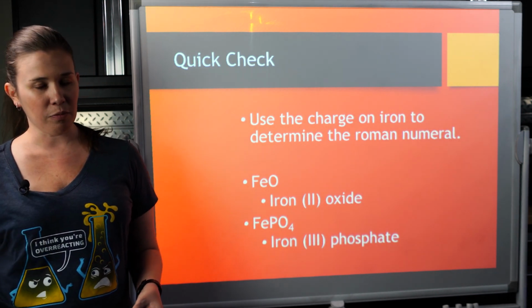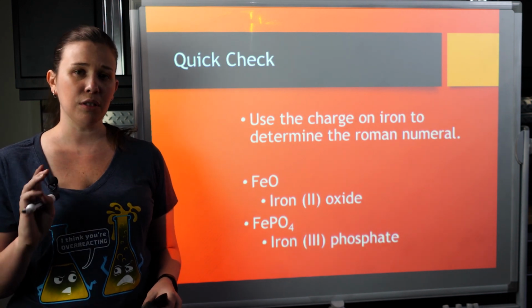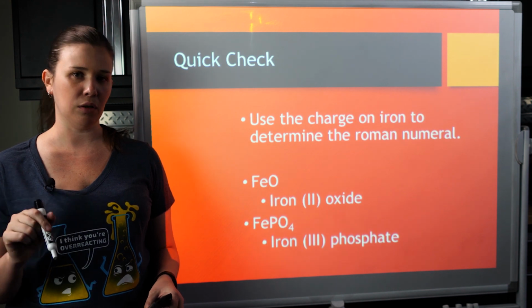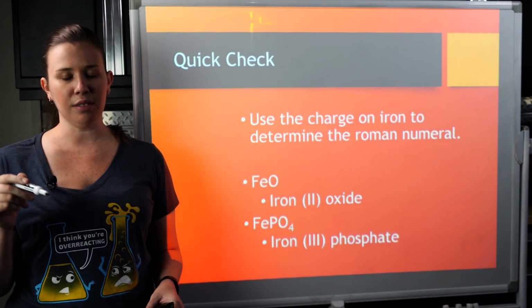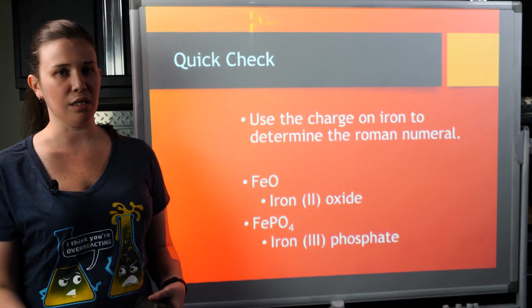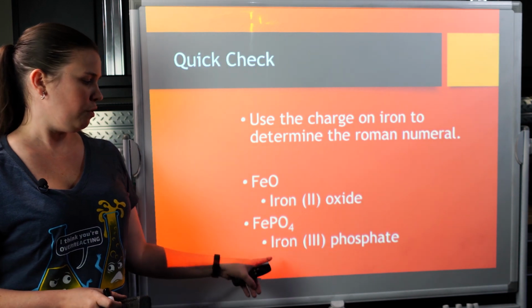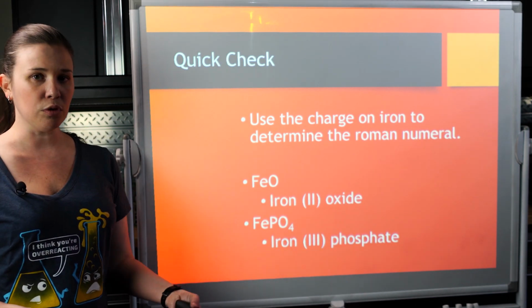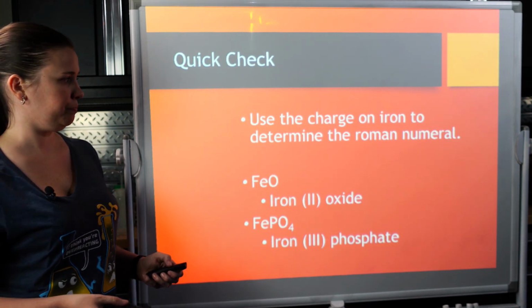To take this one step further, if you think you get the hang of this, let me give you one more catch here. There are 3 transition metals that have set charges: zinc, cadmium, and silver. Those 3, since they also have set charges, don't necessarily need Roman numerals. The point of a Roman numeral is to give the charge for something that could have multiple charges. So you'll only need them for most transition metals and tin and lead.